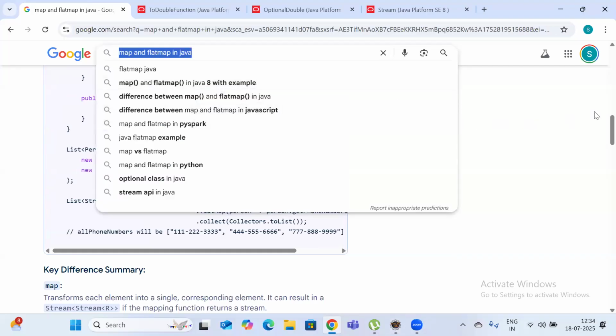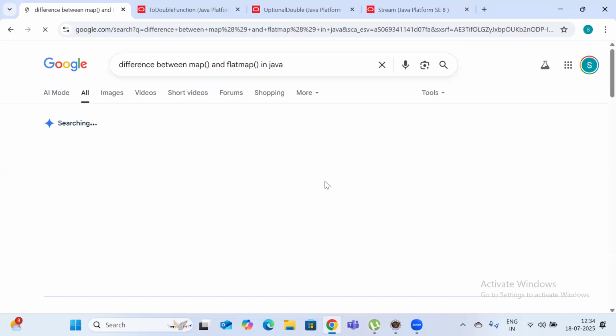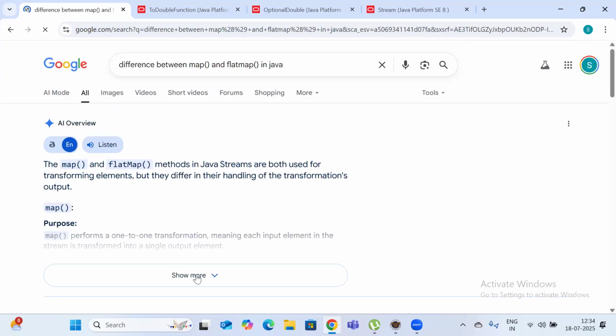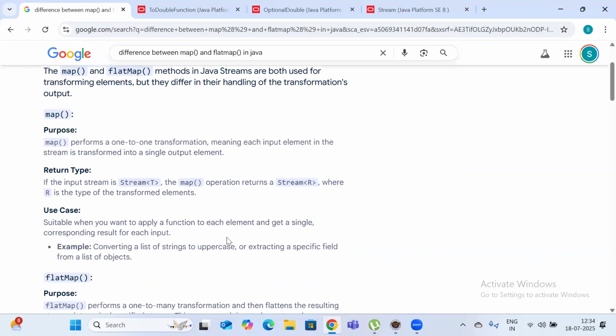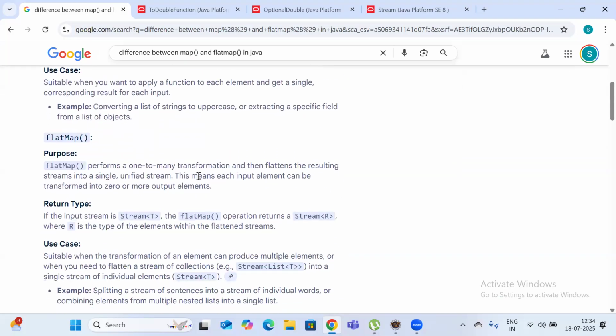So, let me directly show you. A sample code. We are talking about this flatMap. It is to perform what type of transformations? One to many transformation.